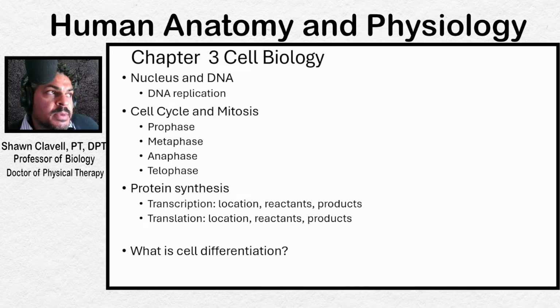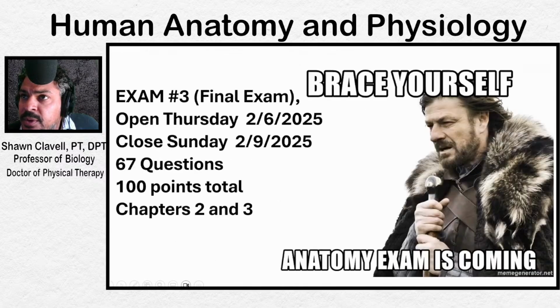But I think that's enough time here. We're going to leave you here with a little bit of a highlight, remembering that we've got our test on Thursday. It'll stay open until Sunday at midnight. Please don't wait until 9 or 10 o'clock at night to complete it on Sunday. It will contain 67 questions, 100 points each. These questions will be multiple choice, multiple answer, and short answer, and it will cover chapters 2 and 3.